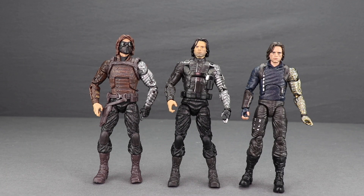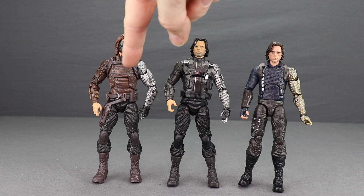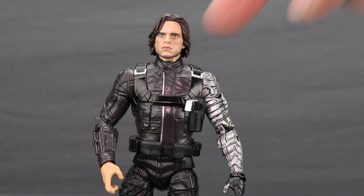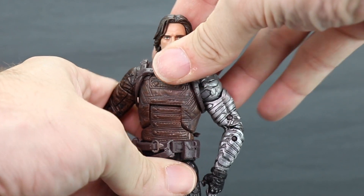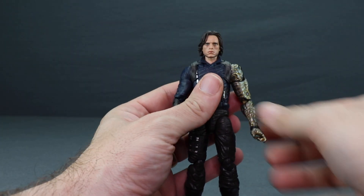Here's a comparison of all three movie Winter Soldier figures we've gotten from Hasbro — the one from the Winter Soldier movie, the Civil War version, and the new Avengers Infinity War version. The head sculpt looks a little bit better on the newer figure, even though it's the same sculpt, because of the better paint applications. I do kind of like this newer body over the ones on the previous two versions. You can take the head sculpt from the new Winter Soldier and stick it on the body of the Civil War version — it fits nice and tight. You can also put the new head sculpt on the Winter Soldier movie body as well.